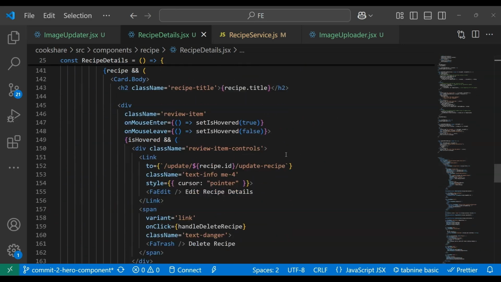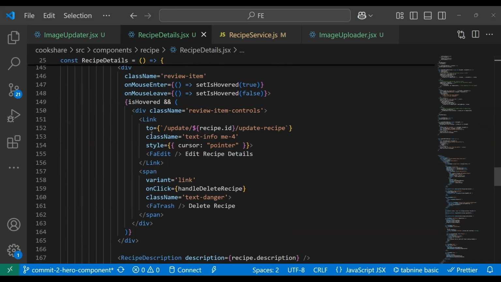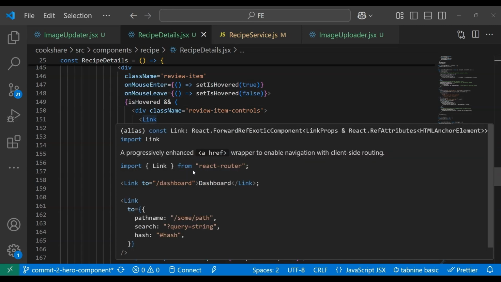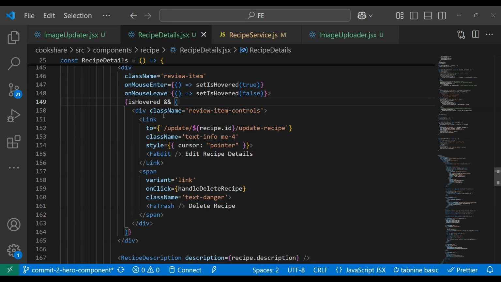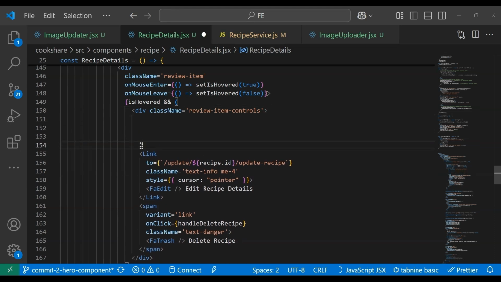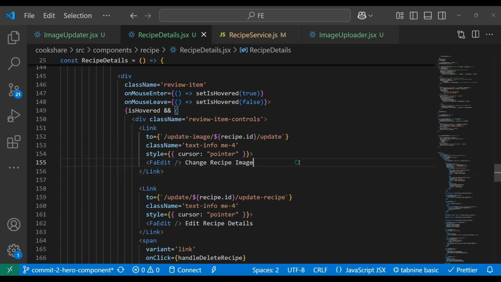So right here, we're going to add another link that will take us to that component when it's been clicked. So for that now, I'm going to go above this edit recipe here. So I'm going to bring in another link to actually lead us to the component where the image is going to be updated, right?